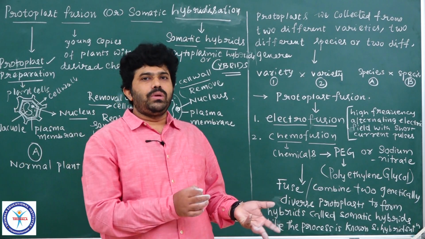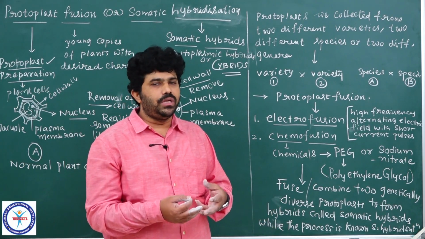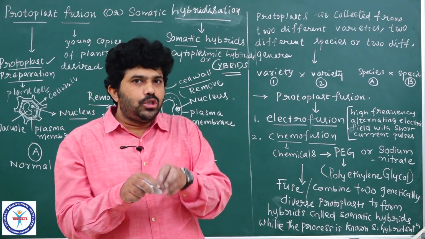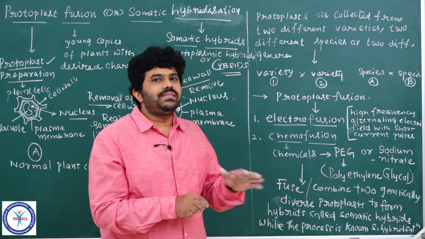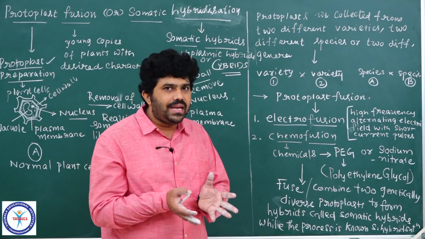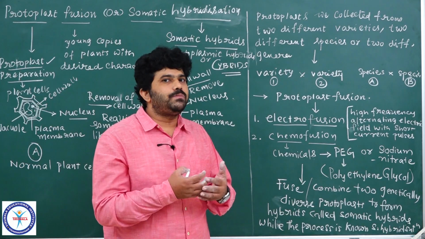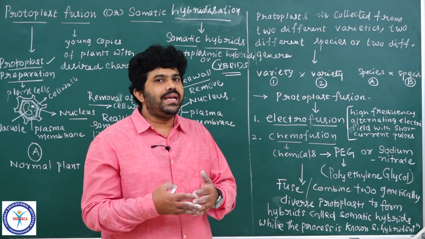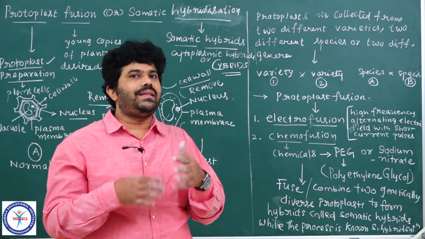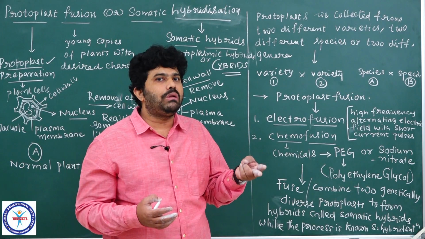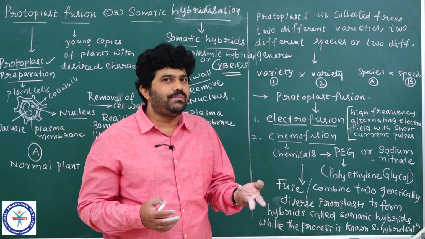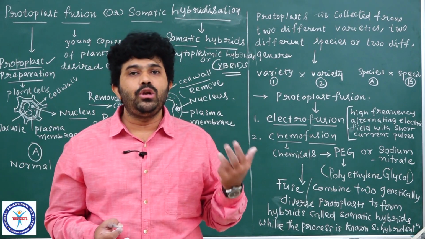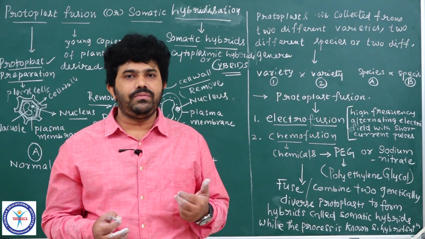Syncaryon means immediately after the cytoplasmic fusion, those two nuclei are going to be fused to make a single nucleus. Understood? Or in some cases, the cell is single, but after the cytoplasmic fusion these two nuclei get fused by taking time. In that case we are observing two nuclei present in one cell. That condition we are calling what? Two unfused nuclei are present. That condition we are calling heterokaryon or heterokaryon hybrid.